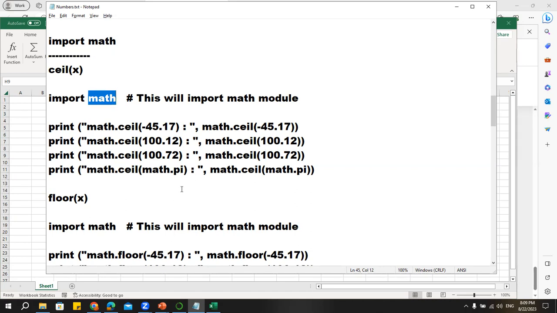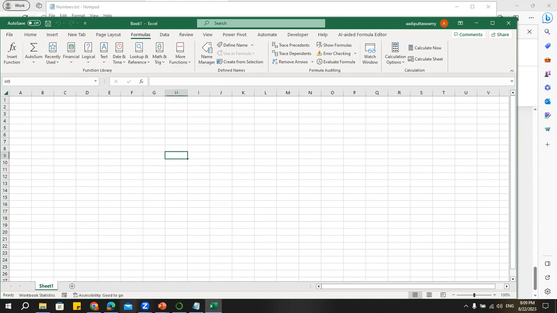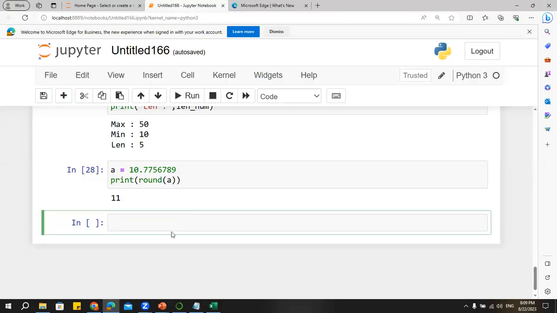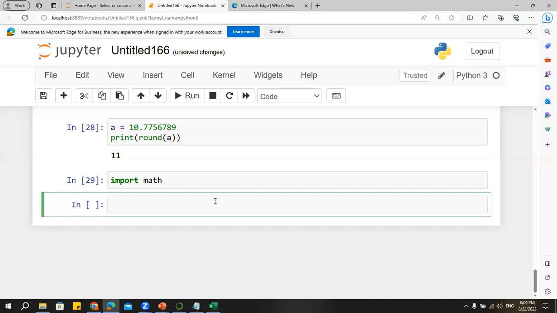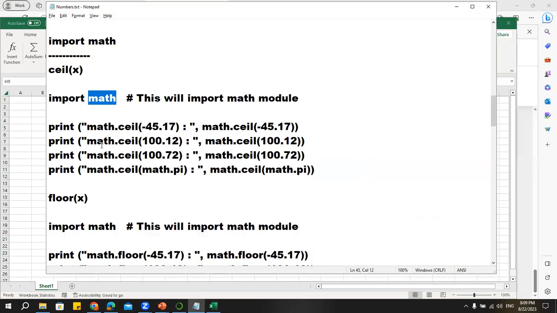How to use this, let me tell you. Let's go here and I'll say import math. You only have to do this once, again and again you don't have to. Let me run this. Now, whatever functions are available in the math library, I can get those functions. Let's say, for example, I want ceil. We have ceil in Excel as well. Ceil means round to the next number, that is the highest value.